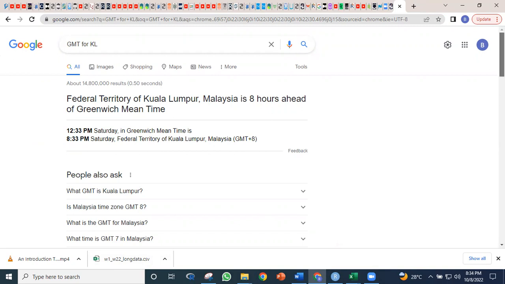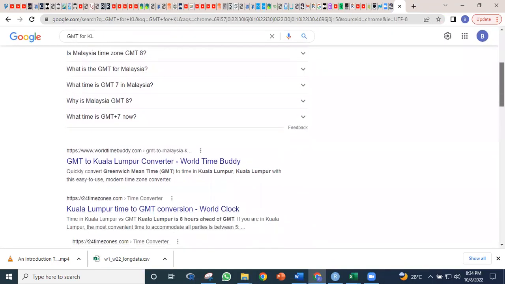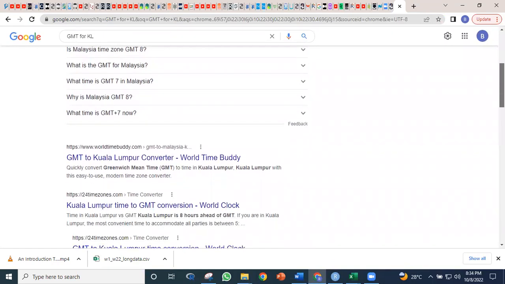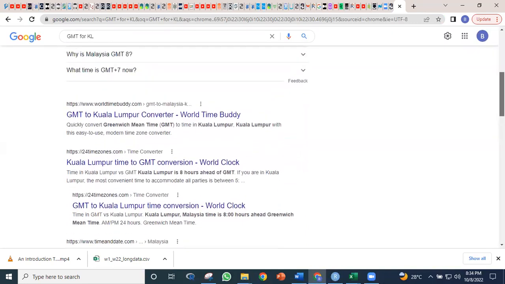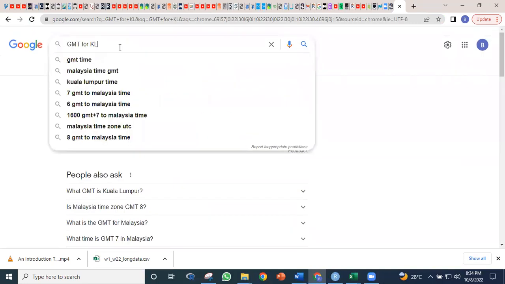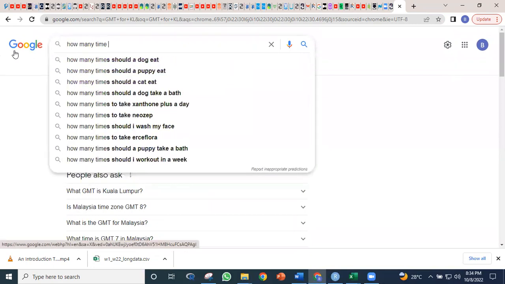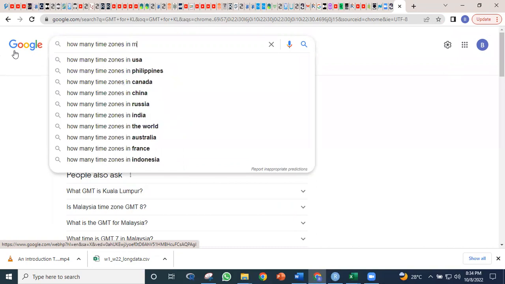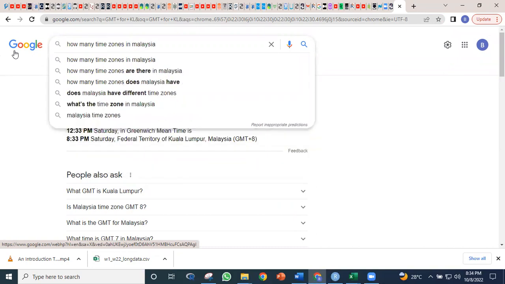Oo. Yeah, I think, so merong GMT +8 si Malaysia. Okay, check ko nga. How many time zones in Malaysia? Kasi hiwalay yung 2 main islands niya.